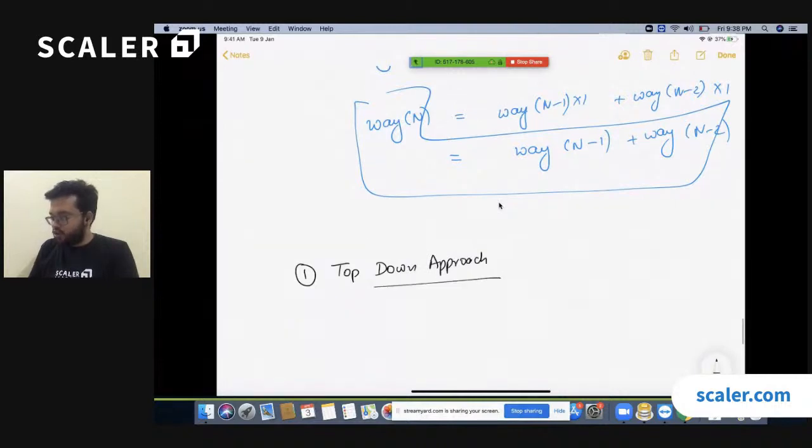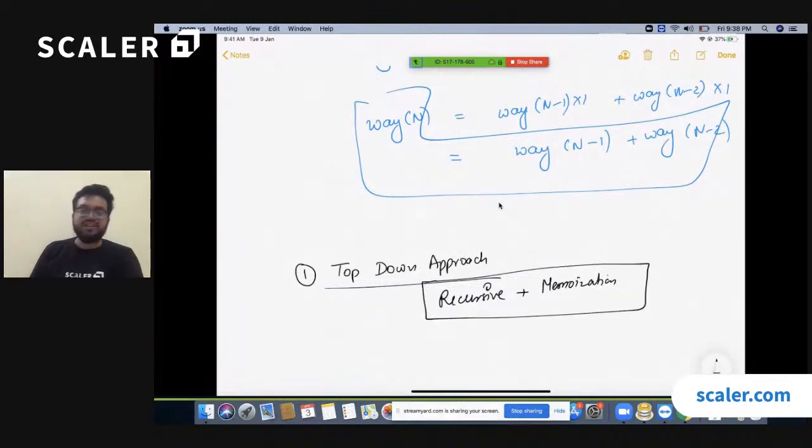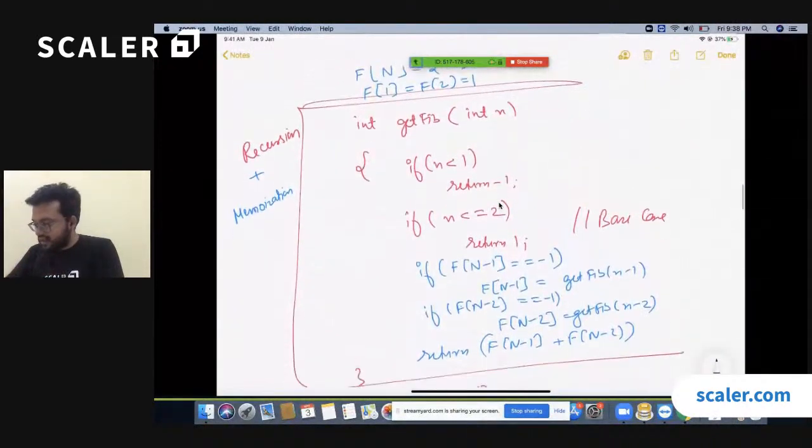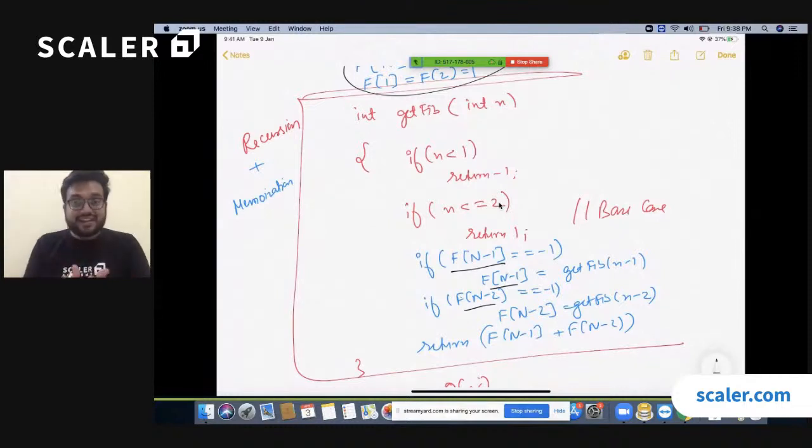What is meant by a top-down approach? A top-down approach means that you just write a recursive code, as we did in our first problem for Fibonacci, and because you see that there are overlapping subproblems, you can reduce the time complexity by memoizing those subproblems, that is, storing the answers to those subproblems. In the recursive code, you just throw in memoization and you get a top-down solution using DP. I hope it makes sense. What did we do in our first solution? We just wrote a recursive code and added memoization. That is, we added an array where we stored the answers to those states and did not compute them again.